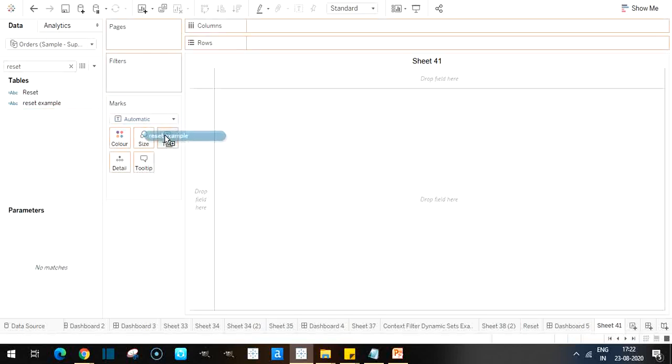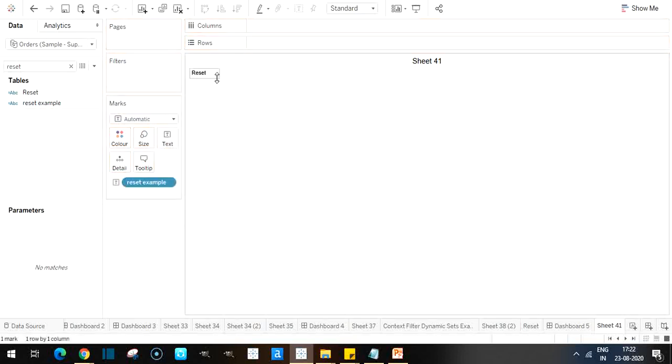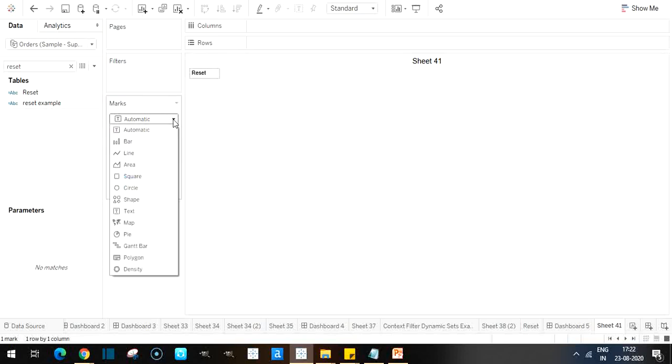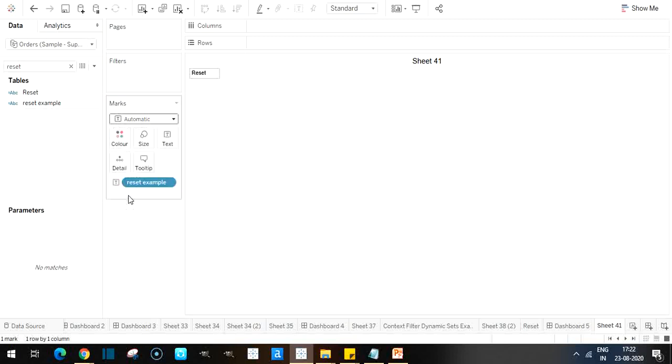Reset example. What I'll do is bring it onto the text. Okay, now that reset is coming like this. Now I'll change this to shape, and maybe I can choose this.